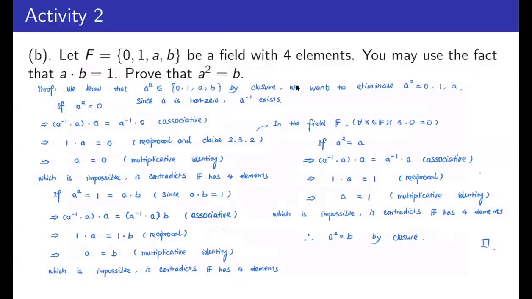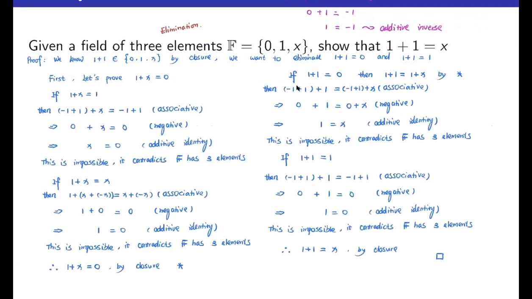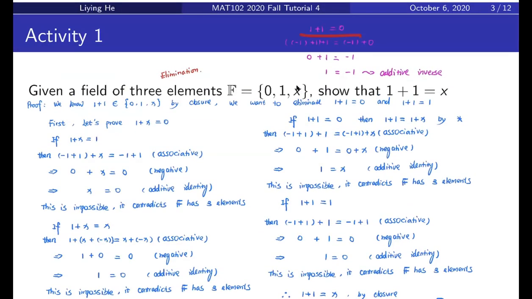For length, let me answer your question. How do we know if we need to prove something else before we work on the main proof? You work on the main proof first, and if you get stuck somewhere, that's when you realize you need to prove something else. Okay, does that make sense? So for example, our last proof, you should work on this first. Just like here, I worked on this first. I realized this doesn't give you a contradiction. That's when I realized, oh, I need to prove this first.